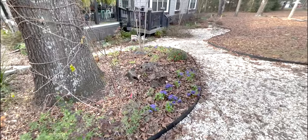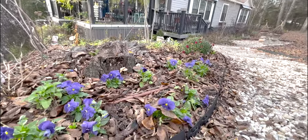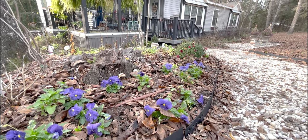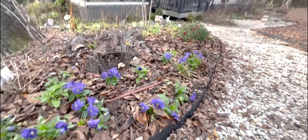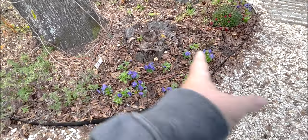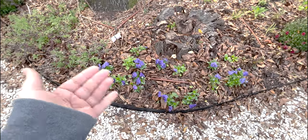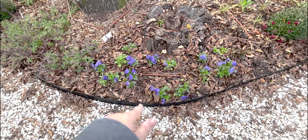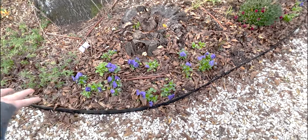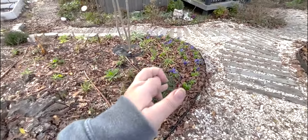And then we come to the color of the garden. This is why I plant pansies for fall and winter in my zone. It's literally the middle of December, and as long as we don't get down under 30 degrees for multiple days, these will bloom for us all winter — literally all winter. If we get down under 30, which sometimes we do for a week or two in January, they might stop blooming for a week or two. But they pretty much bloom for me all fall, all winter, into spring. I love it.